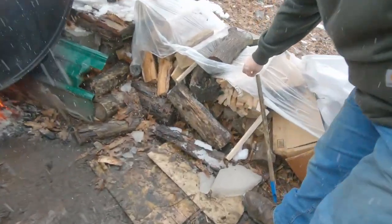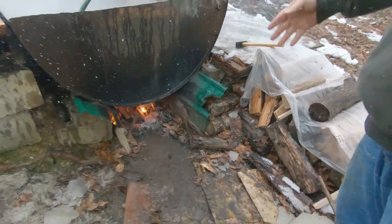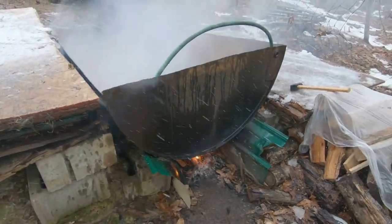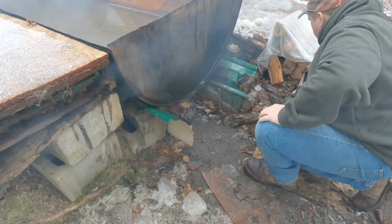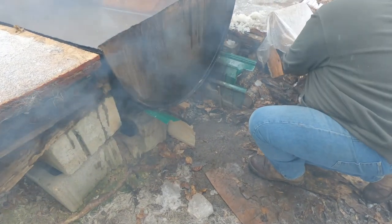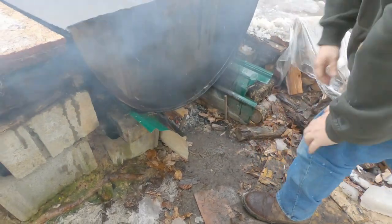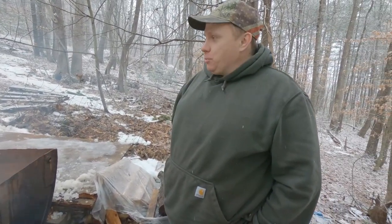Try to get some dry wood. That's the best thing to keep the water good and hot, and then some good wood that we burn at the house. We just put a fire under it. I usually do it in the mornings, but it's supposed to be 9 degrees in the morning, so I thought I'd go ahead and put one under this evening with this water. That way I'll have coals in the morning. Like I said, just going to have coals in the morning. With 9 degree weather, we kind of like to have a little help in the morning when we get it going.